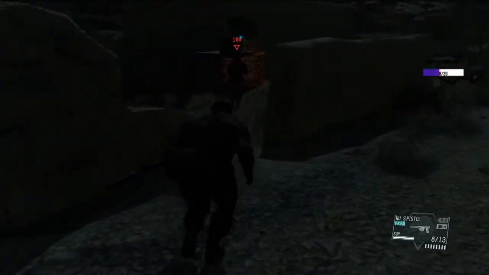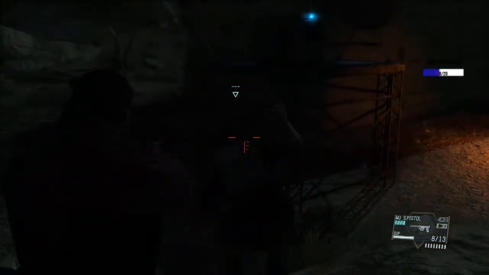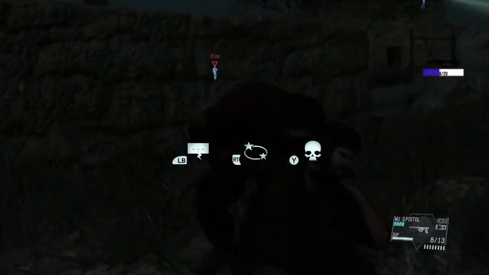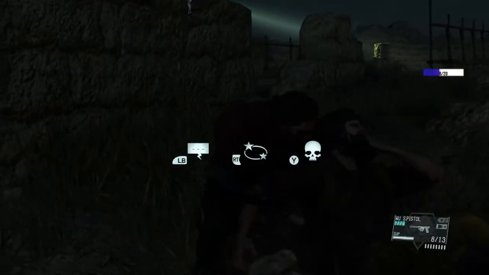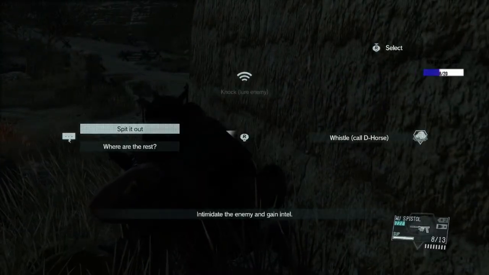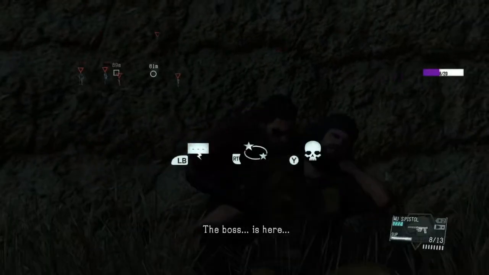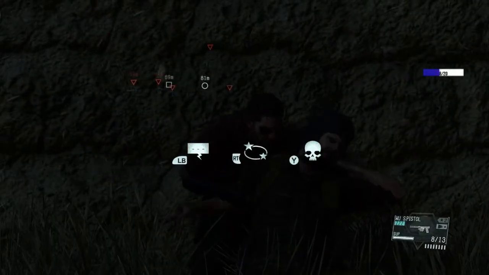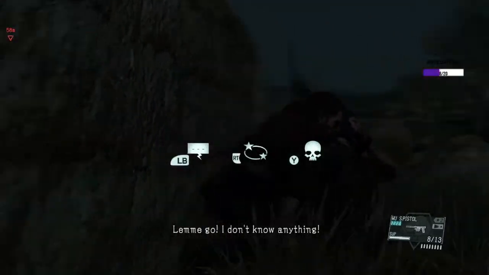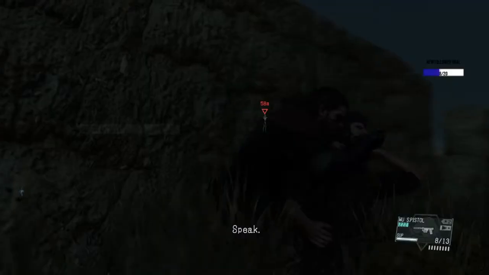You know what? Let's interrogate him too, find out what he knows. Yes! Let's get you behind the wall over here. Can't have no one walking up on us on that. Talk. Where are your friends? Speak.